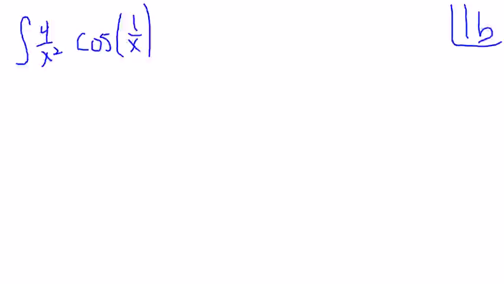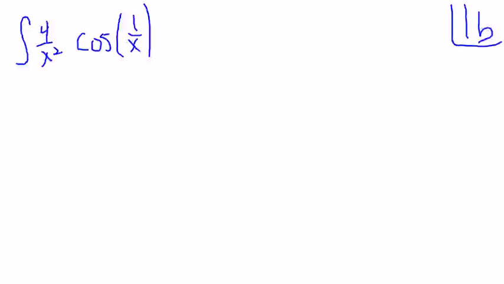Number 1b is another integral one. You may look at this and not really recognize that this is a u sub, which it is in this case again. But one thing we've done a lot of when we have powers in the bottom of fractions is we write them as negative powers so that we can try to see if we see power rule at all. So I've got a 4 over x squared and a 1 over x. What I'm going to do is rewrite them using negative powers.